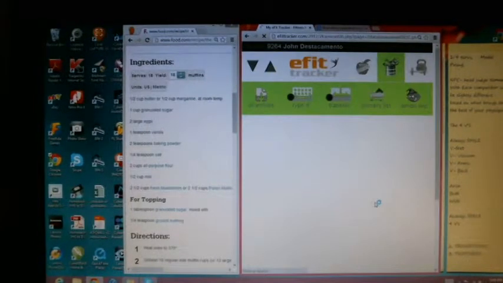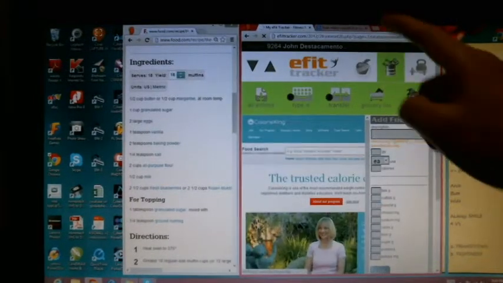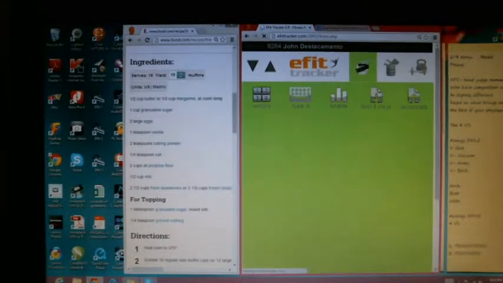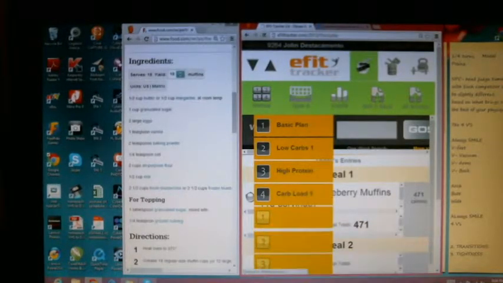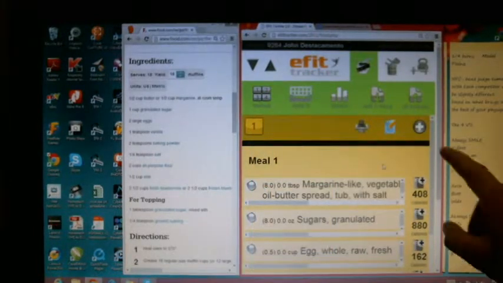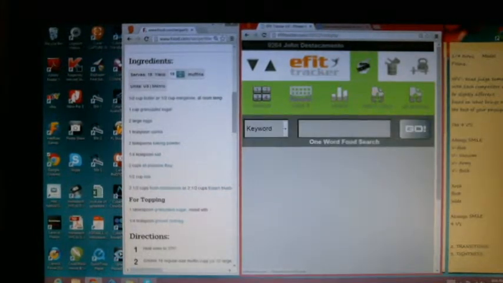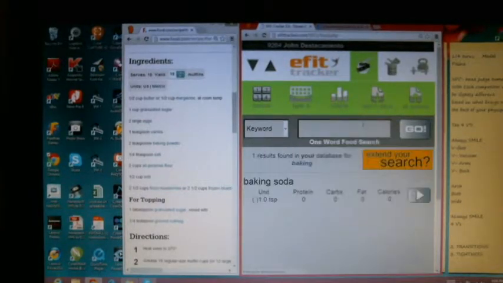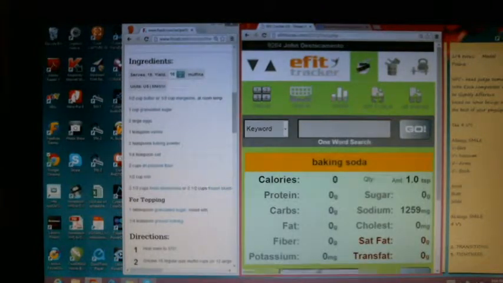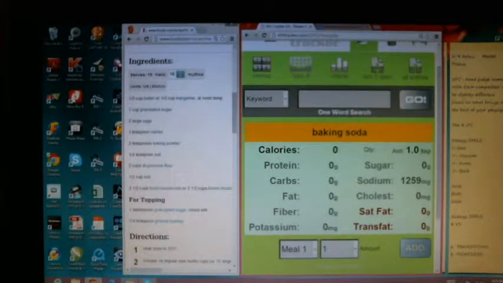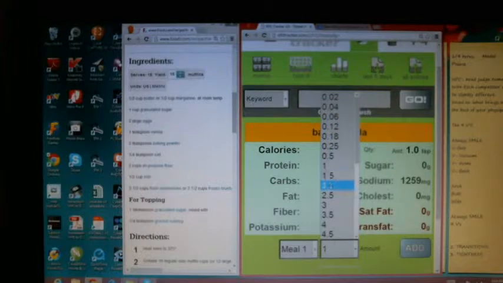So I could go back to my menu module, and the way I do that is pressing my Apple again, going through the same process we did in the beginning, hit our menus, and press that module 1 that I was working in. Now I can hit my plus sign and type in baking, and I should get baking soda. Okay, this is the input I just inputted. So the baking soda we want is 2 teaspoons. The unit happens to be 1 teaspoon, so I'm going to double that to 2, press add.